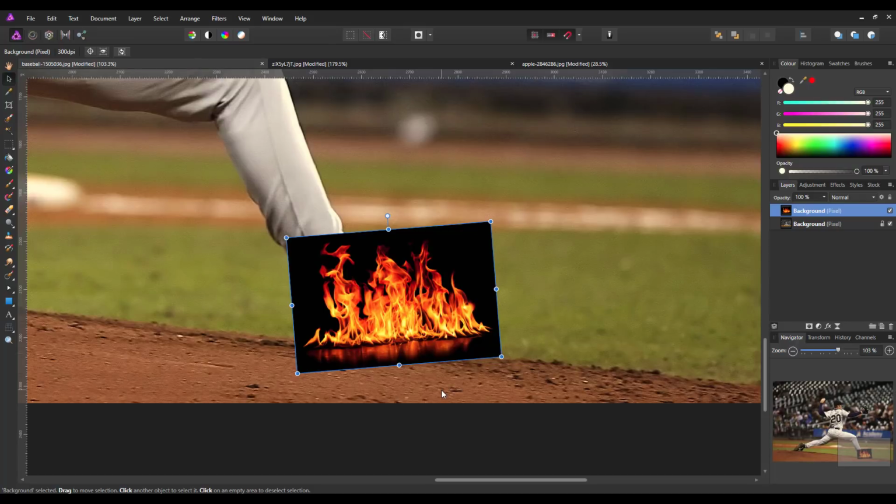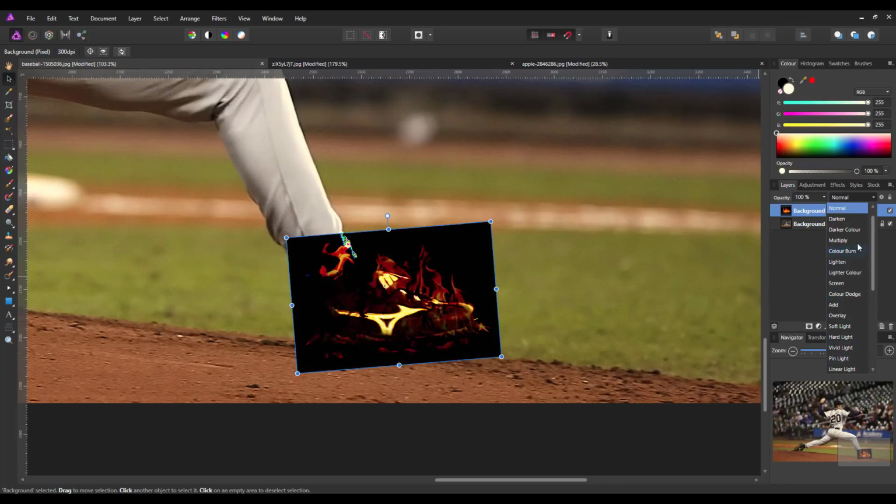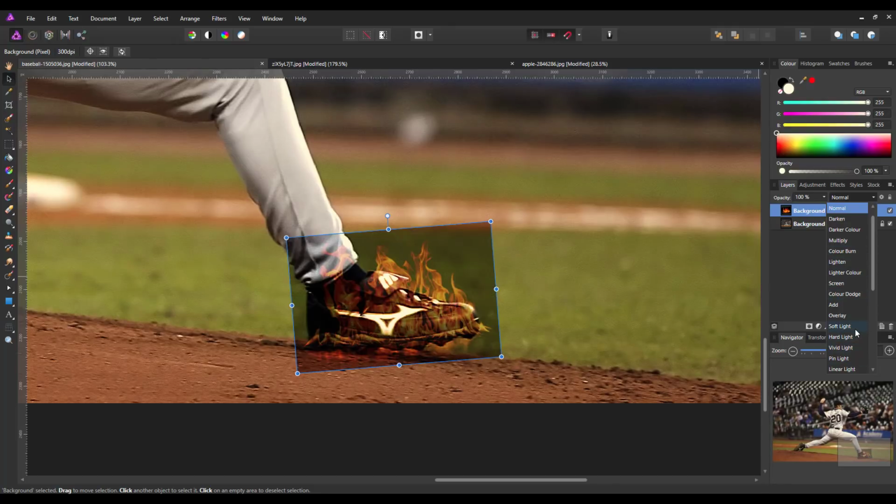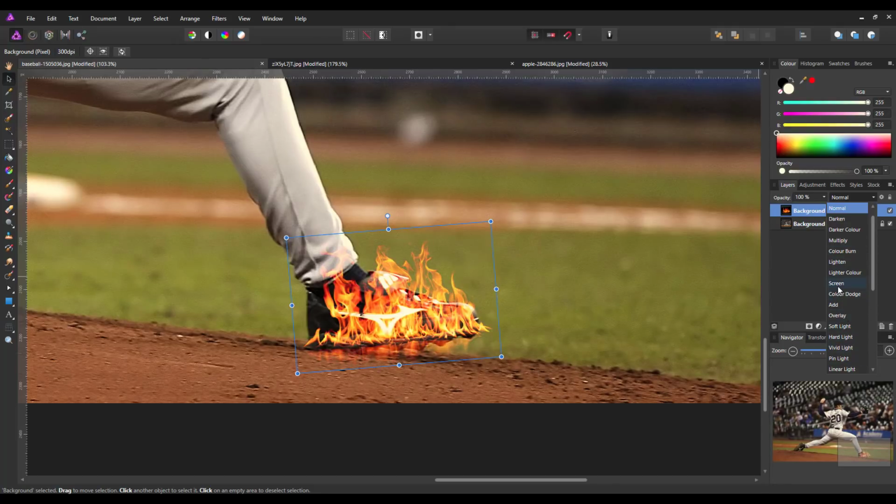Now in the past, without blend ranges, I would have used blend mode. Blend mode is from this drop down menu here, and I would pick a blend mode so that the flames would show through. Screen would have been maybe like color, but screen shows more of those flames, whereas lighter color you don't get so much.